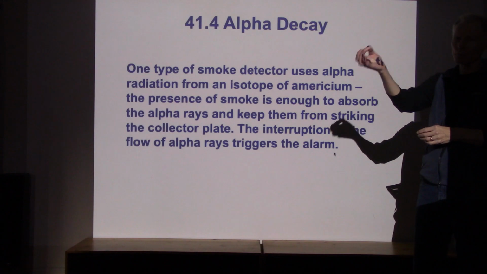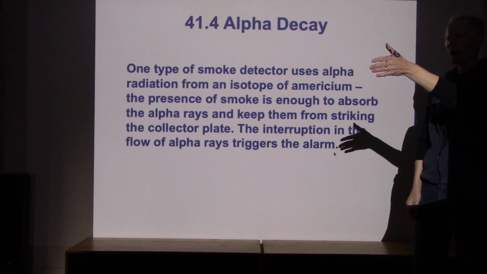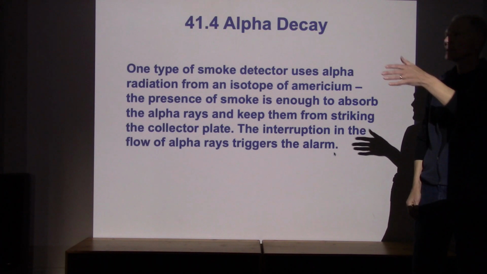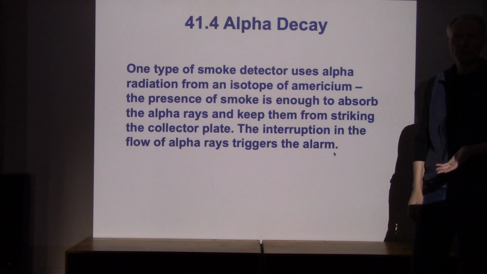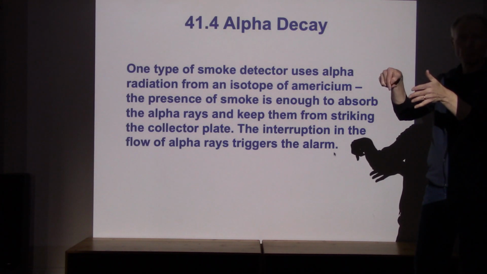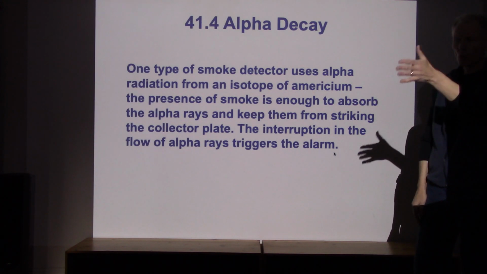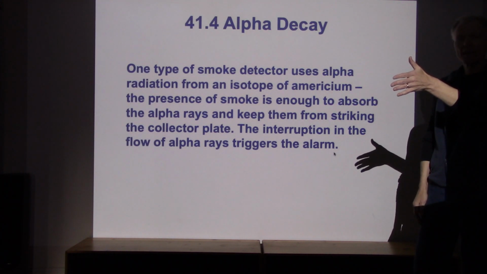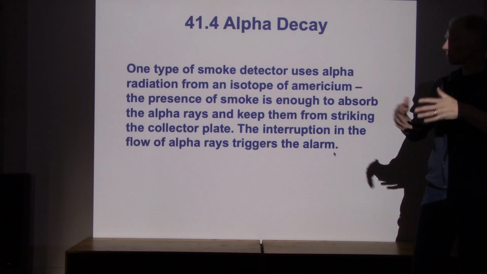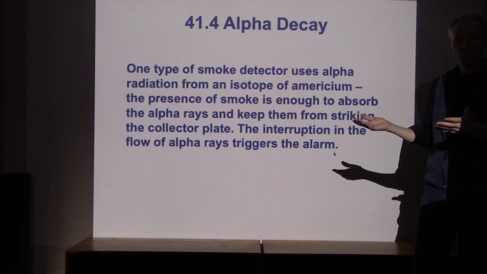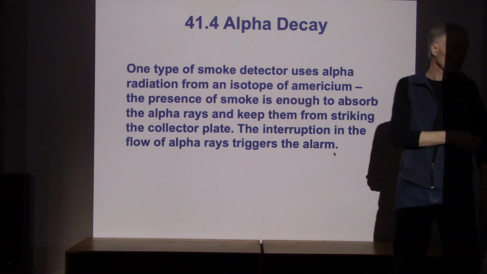So you've got a little bit of radioactive material in these smoke detectors, and then you have something that watches for the alpha decays. And if the smoke gets thick enough, it interrupts the alpha particles. The heliums get stopped by the smoke particles, and they don't reach the detector built within the smoke detector, and the detector goes off. It says, I'm not detecting any more alpha particles, something must be blocking their path, and it's the smoke particles.